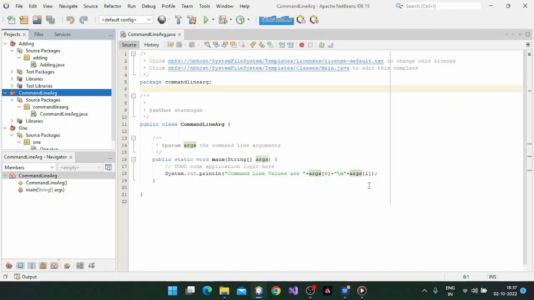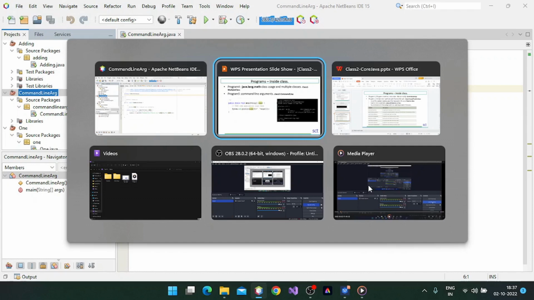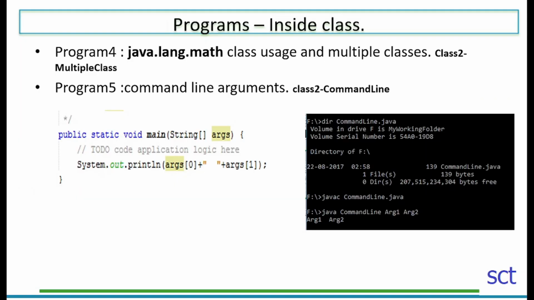We need to convert our strings to integers, then add them. That we will see in future classes. So out of the 5 programs, we have executed four, and the fourth one I'm giving for you to practice.